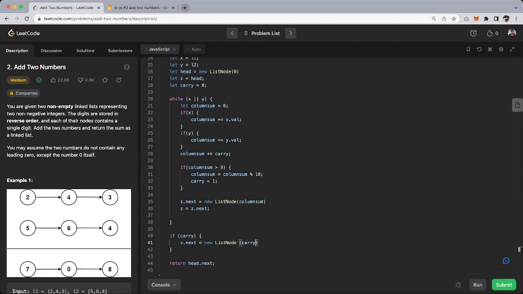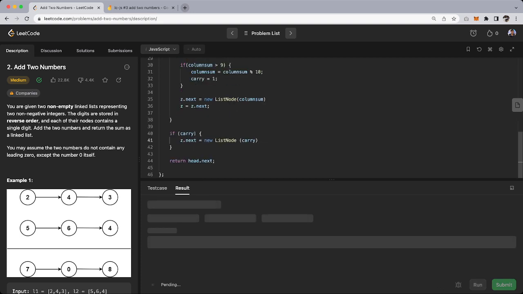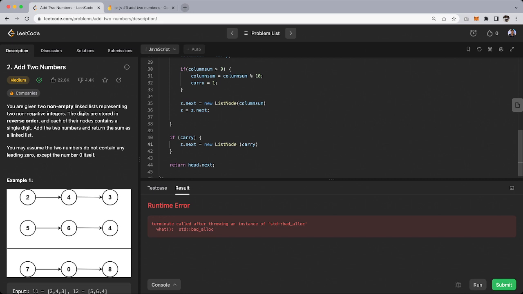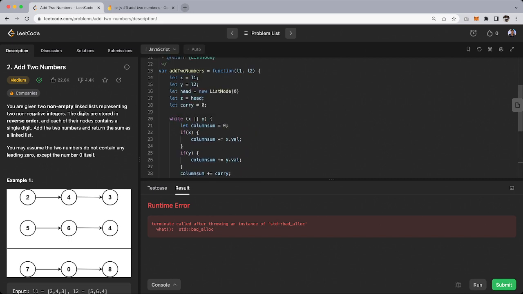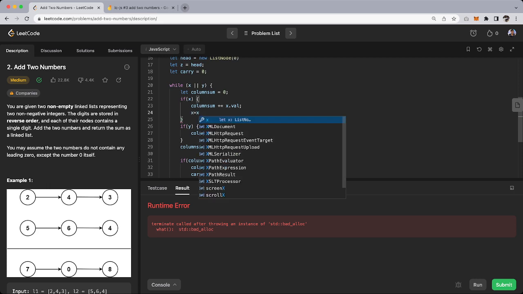With that comes the end of the video. So I'm going to run the program. Now there's some stack overflowing issues. Reason being, this while loop is running infinitely.